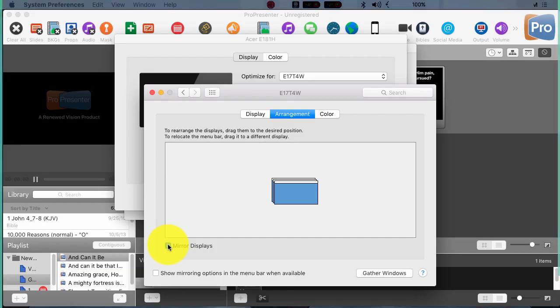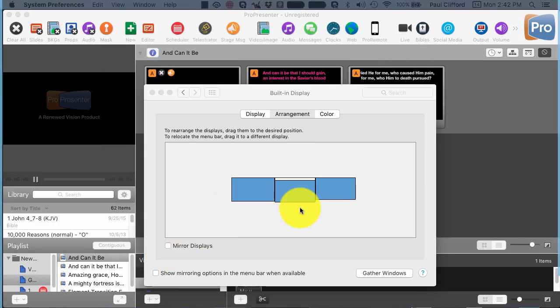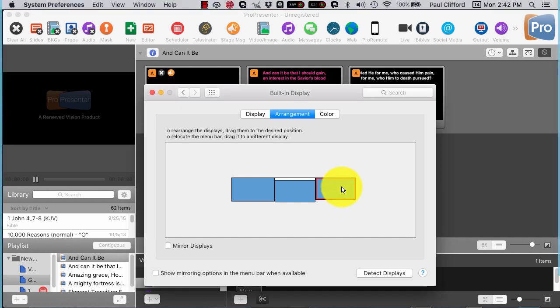Let me show you the way that you do it. First, you unclick Mirror Displays, if you have that clicked, because you want to mirror two of your three displays, but not all three. So what you do is you find one of your displays and you hold down the Alt or Option button. They're the same button, it's just they have two labels. So pick the one that works for you. If you're using a Windows keyboard on a Mac, it'll say Alt. If you're using a Mac keyboard, it'll say Alt Option, or what looks suspiciously like a Hebrew Aleph to me, but that's just me. So Alt or Option, and then click on the one and drag it on top of the other.